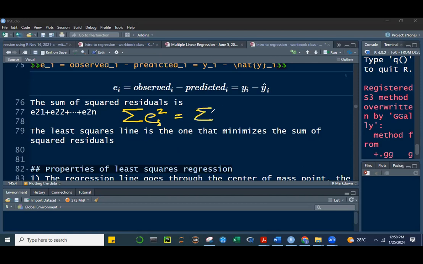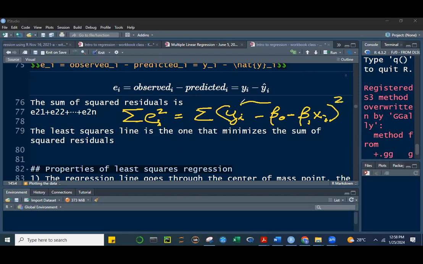The sum of your actual value minus your predicted value, which is beta null plus beta 1 multiplied by x sub i, and then everything is squared.